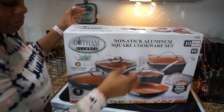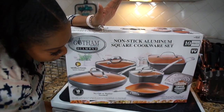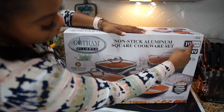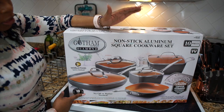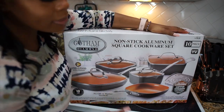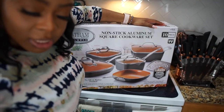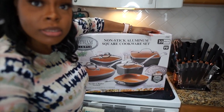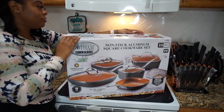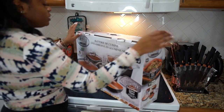So this is my pot. This is my pot set. I'm super excited about it. They were $80 and I got this from Big Lots. When I saw this, my heart stopped. And I was like, Lord, is this you? Is this me? Let me back y'all up a little bit so y'all can see me when I'm talking. Okay. So I was just like, Lord, this is what I want.